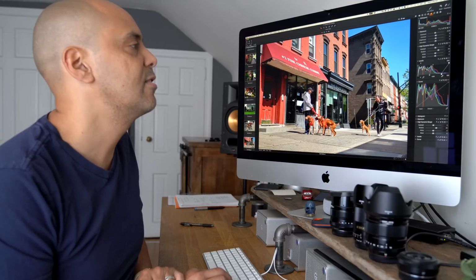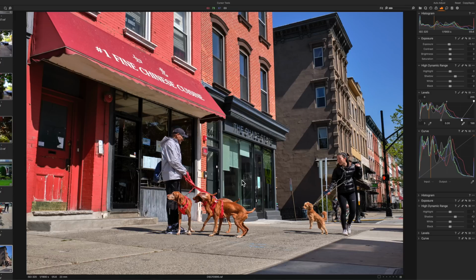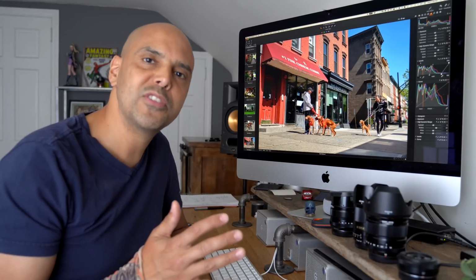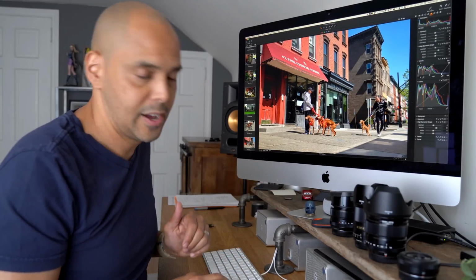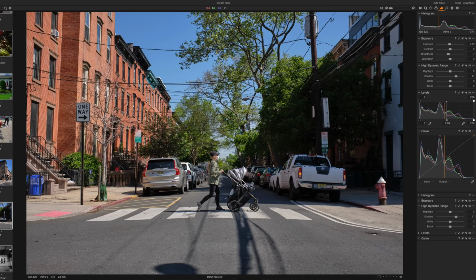But again, the lesson here is that 23mm is such a great focal length, like a general focal length for street photography, for landscape, for documentary work, for home, if you're taking pictures of the kids and stuff. And that's what's great about the 23mm, it gives you a wide enough field of view for a general purpose lens.